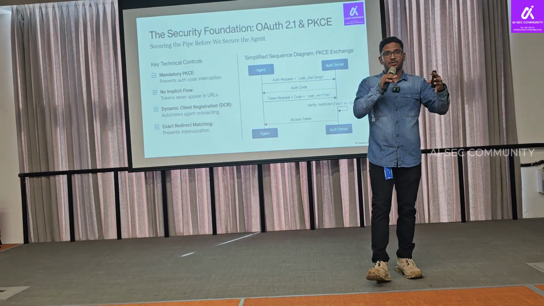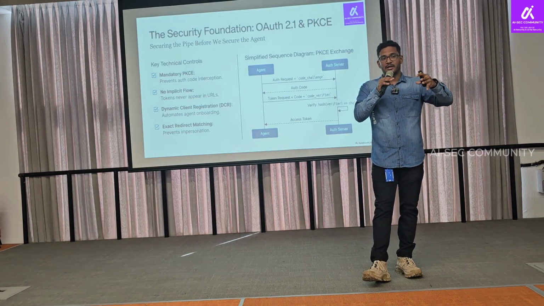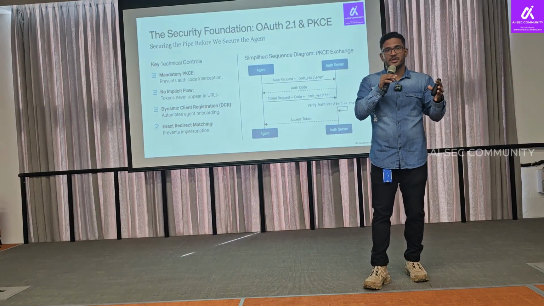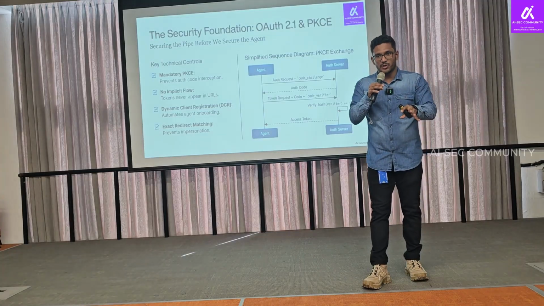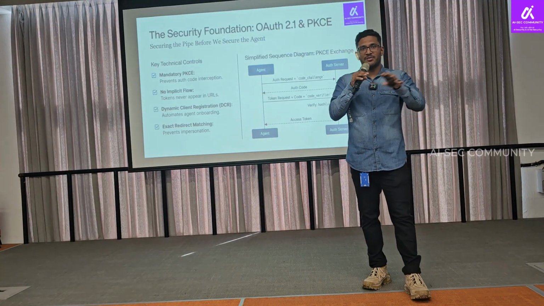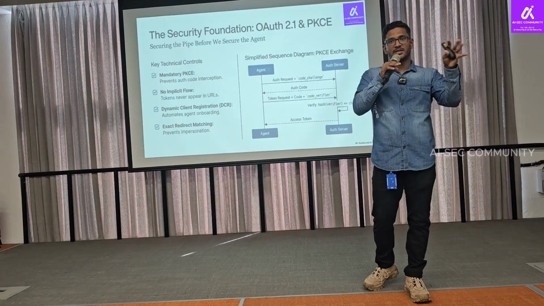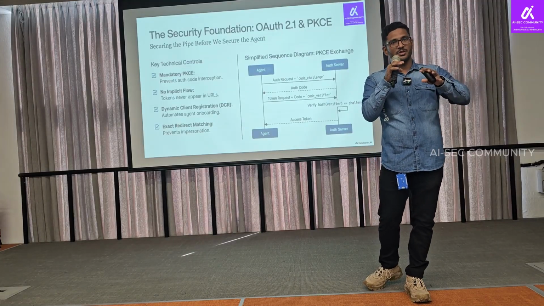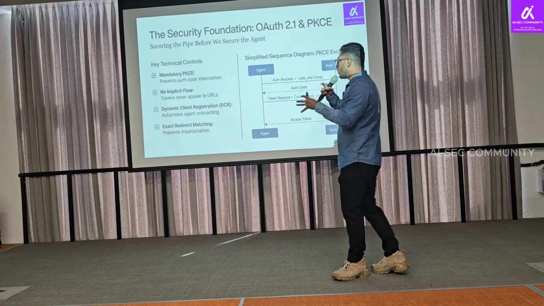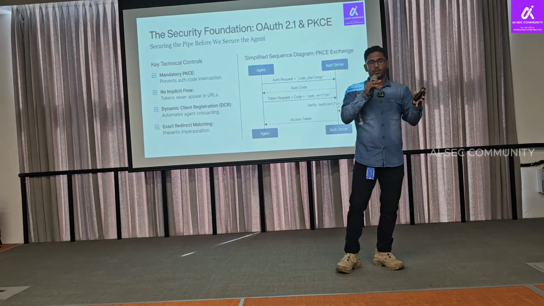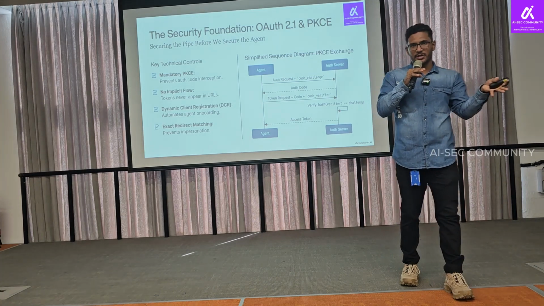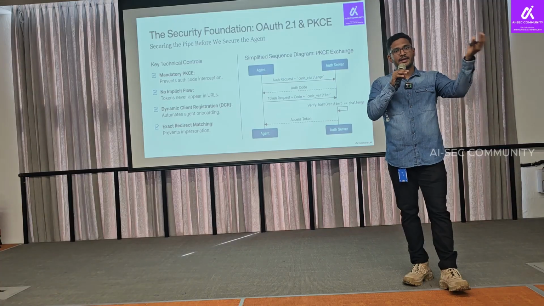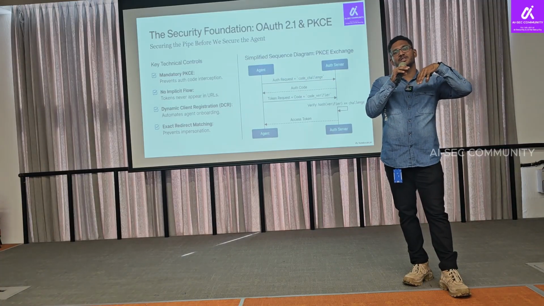IDP platform and you register an application and get its client ID, client secret. Here it's not possible because agents dynamically spawn. You can't do that every single time for every single agent to get its client ID, client secret. So fetching identity is not possible. Instead, OAuth has this dynamic client registration where agents can hit a certain endpoint, that is a DCR endpoint, and they can request an identity and it gets an identity, right? That's how they register themselves as client.